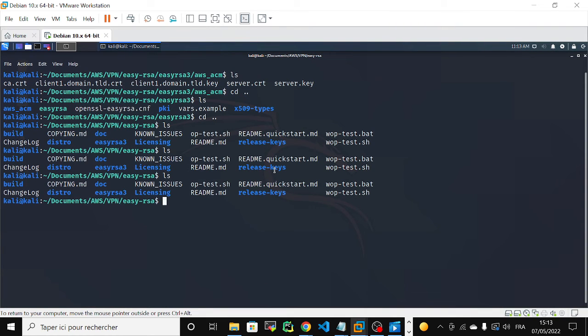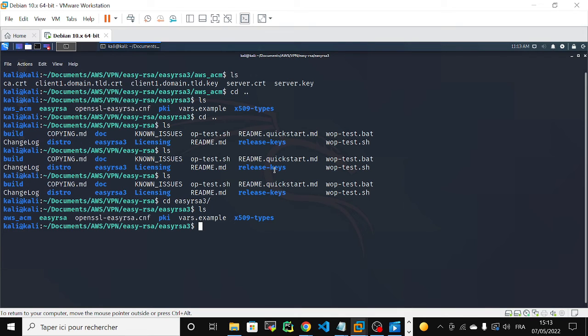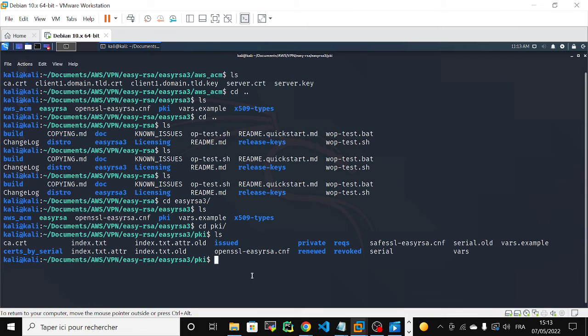So here, if I now get into the ACM directory, you can first get into PKI, and here you will have the certificate authority.